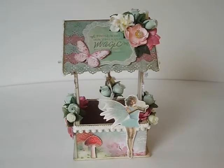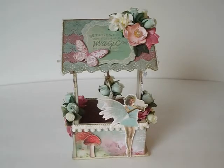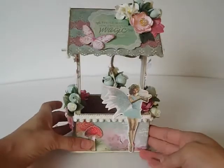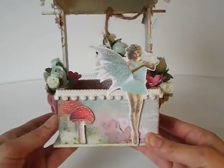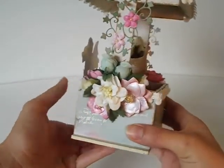This is Saw Crafter's Wishing Well — very easy to put together. What I did is I started off by painting all the sides that I knew were not going to get covered with paper, like the edges. I covered everything with the paper from the Enchanted Garden collection — very pretty colors. I wanted the papers to really stand out, so I didn't want to cover too much. But see how pretty the papers are? They have such sweet little images on them and I didn't want to cover them up. This is the whole wishing well and it's a really cute size — not too big and not too small.